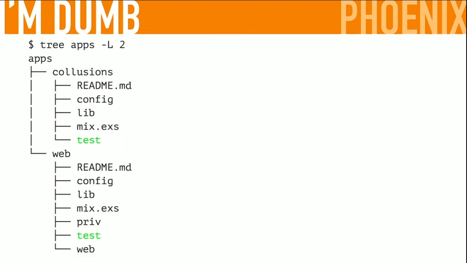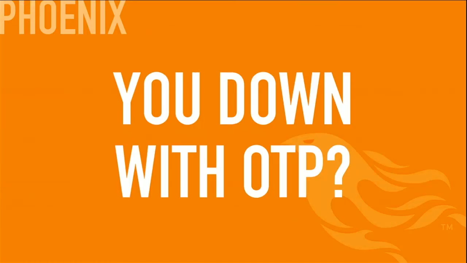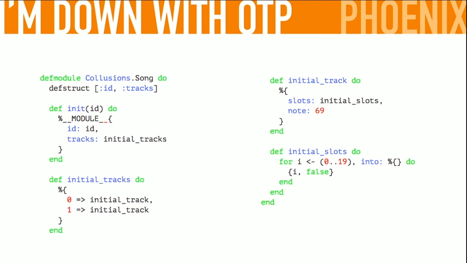The song is just a giant blob — it's not relational data. So why was I using a relational database? I killed it with fire and replaced it with an umbrella app with two pieces: 'collusions,' which deals with collaborative songs existing conceptually, and the web piece — 'oh wouldn't it be nice if I could interact with them from the web?' These are both OTP applications — separate applications you can start that interact with each other. So we have an OTP app that runs gen servers to manage state. This is the exact same state as before, just ported very mechanically from Elm to Elixir.